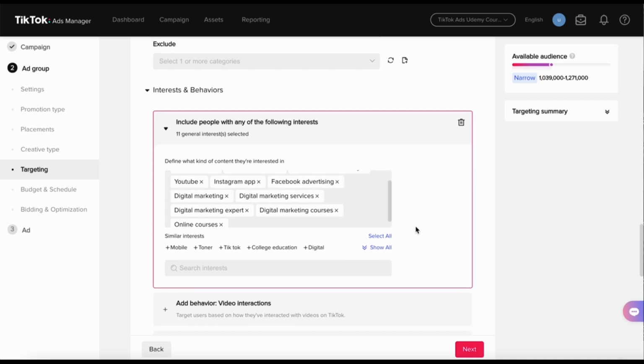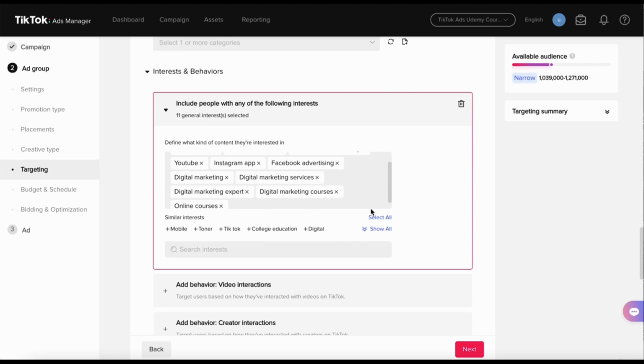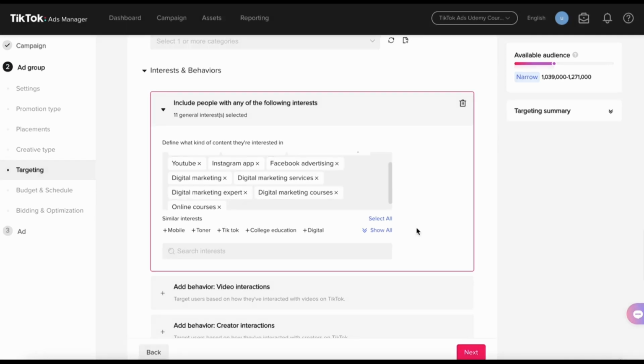Finding interests related to your audience is one of the most important things. So what you'll need to do before you run an ad, if you haven't already done this, is note down on a piece of paper a list of all the typical interests that are related to your product or niche and your typical customer. The more relevant you get them, the better your ads will perform. So what does your typical customer like? What would they be interested in?